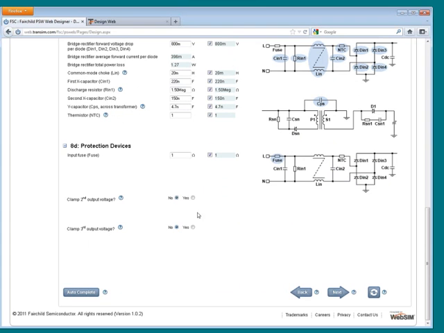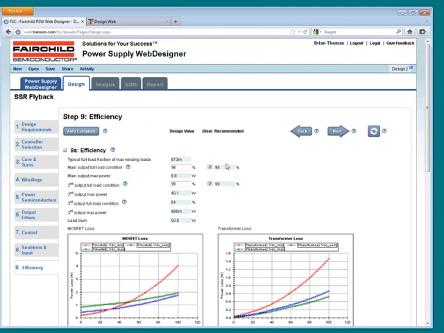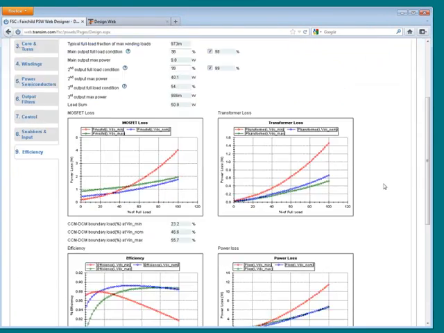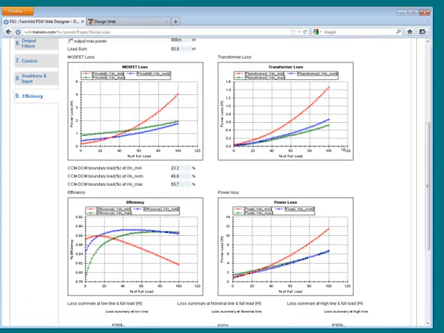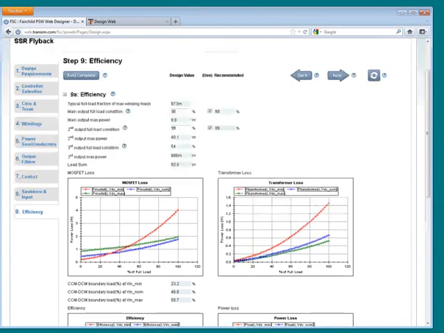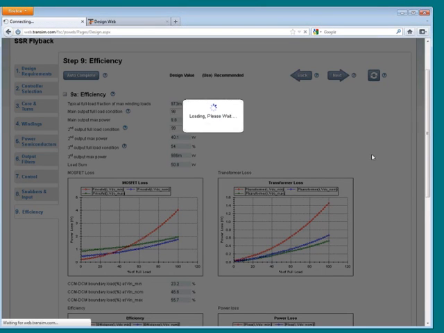And I am going to leave that for now. And now I get to an efficiency page, which basically gives me a summary of all the efficiencies for the part. So it gives me my different efficiencies, and then I can either click next. In this case, I'm going to click autocomplete because it's basically the same as next because I've run out of steps here.